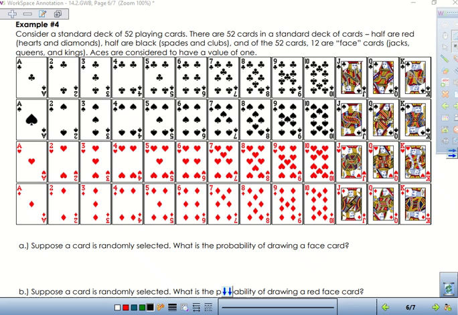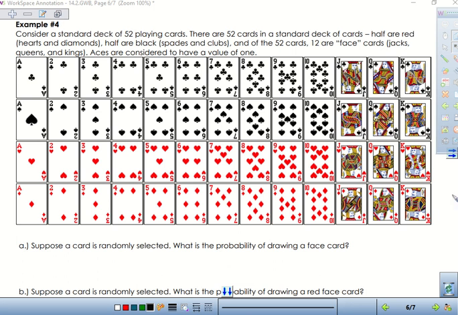A deck of standard cards will have 52 cards. Of those 52 cards, there's going to be 13 of each suit. There are 4 suits, 13 times 4 is 52. So you have spades, clubs, hearts, and diamonds, and each of those has 13. Of each of those 13, there are 3 face cards: the jack, queen, and king, because they literally have somebody's face on them. That's how you can remember. So when we're talking about probability of these, this is what I'm going to use. You can use this as a reference if needed.